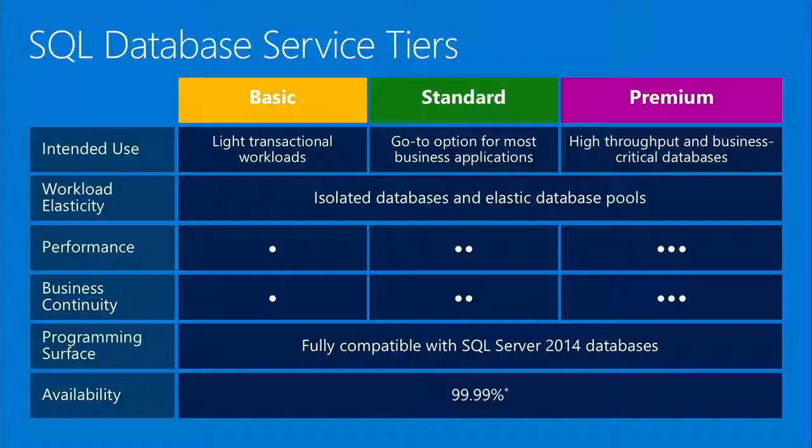The standard databases get larger. You get more space. A standard database can go up to 250 gig, whereas the basic database is limited to 2 gigabytes. And in the standard tier, we have S0, S1, S2, S3, and they just come with more resources as the numbers get higher. Premium databases are the fastest, the biggest, the highest throughput databases, and we kind of say that the performance is good, better, best as you go from basic to premium.